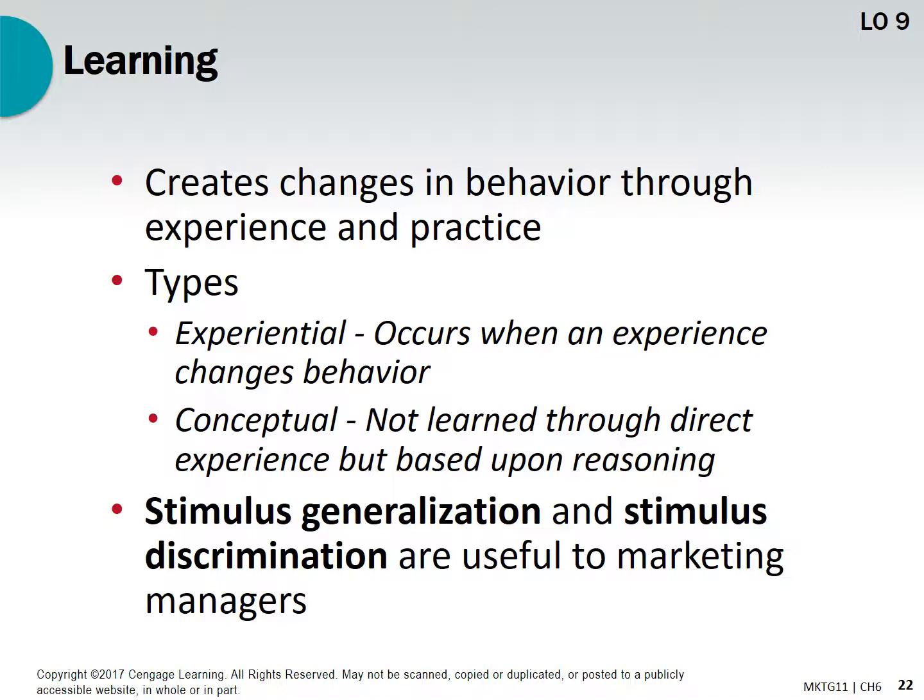Almost all consumer behavior results from learning, which is the process that creates changes in consumer behavior through experience and practice. There are two types of learning: experiential and conceptual. Experiential learning occurs when the experience changes your behavior. Conceptual learning, which is not acquired through direct experience but based upon reasoning, is the second type of learning.